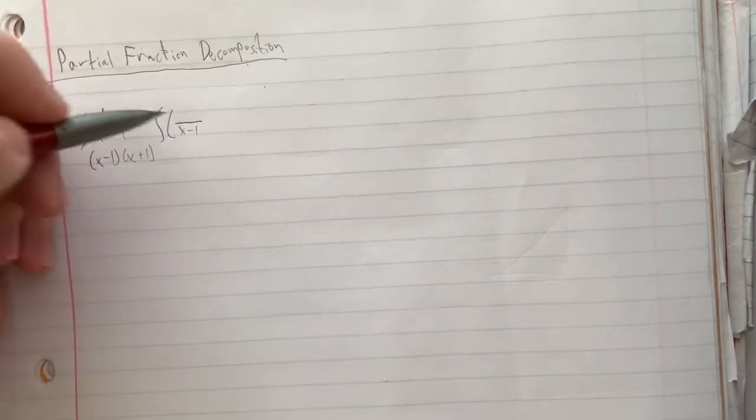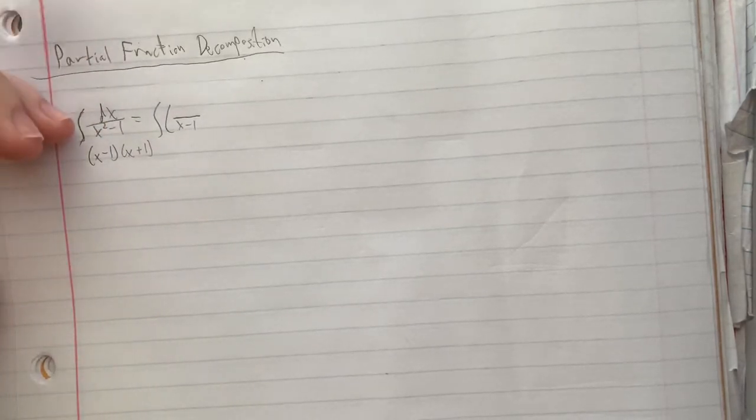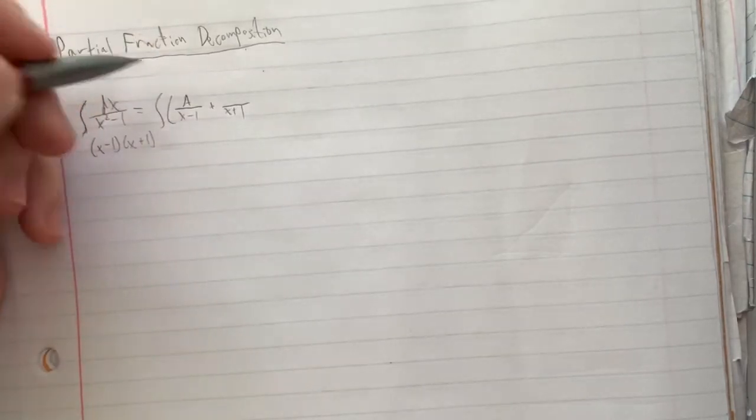Well, we don't know, but it's going to be a constant. If it was something other than a constant, if it was something with an x or an x squared, this would be an improper fraction. We're not going to have any improper fractions in these partial fractions. So we're going to write some constant a. And then we're going to add the other factor, x plus 1, as the denominator, with b as the numerator, dx.